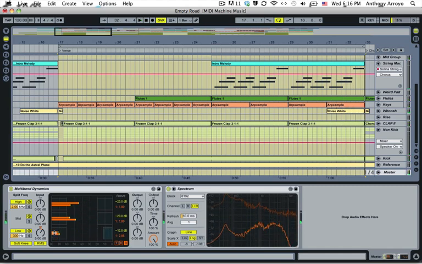So if you're not getting the effects that you wanted, so I was kind of poking around here and I wasn't hearing that much effect. So what I wanted to do is actually raise the threshold. And the reason that happens is because the threshold was too low as it was set before, right? So basically it was starting to compress it right basically before the signal actually needed it. So you want the threshold to be near the peak of the actual signal as opposed to down in the signal too much.